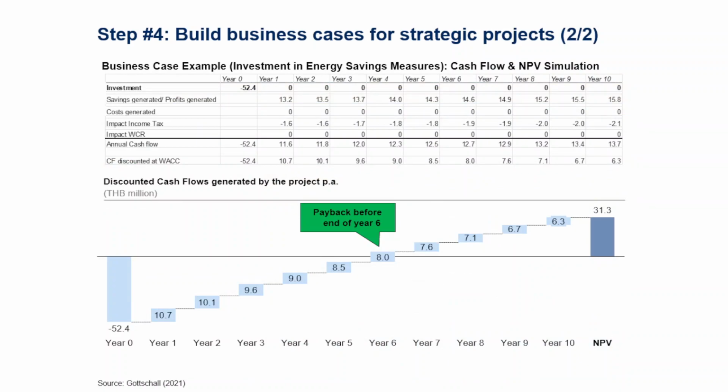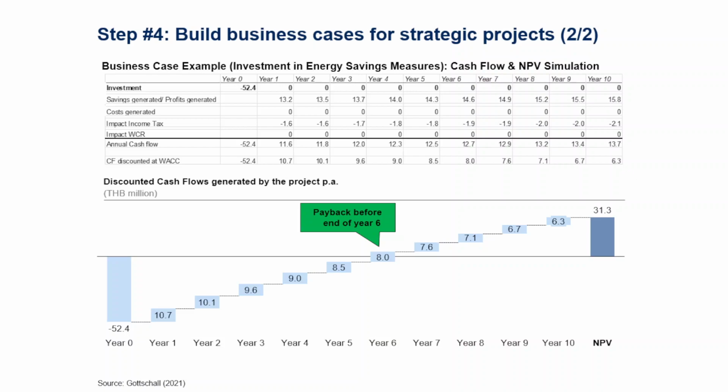So we see here the cash flows. We see 52.4 million expenditure in year 1. That's the CapEx, the capital expenditure required. And then we see here savings coming in, as well as a deduction of income tax, which takes away from the savings, which gives us our annual cash flows. And then I can discount those cash flows at the cost of capital. In this case, I assumed 8% cost of capital, which depends on the company and on the industry that you are in. But for this case, I assumed just 8%.